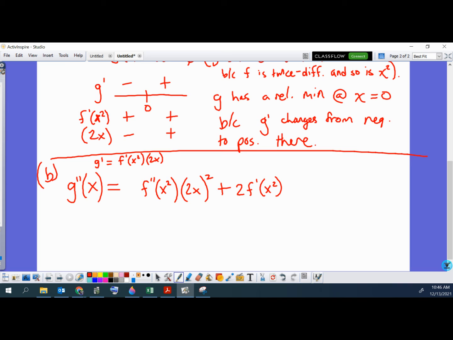It looks messy, right? This is tricky because we have the second derivative of f and this first derivative of f, both of x squared, and then we also have the 2x quantity squared there. We could probably analyze it right from here. If you wanted to, you could also factor out a 2. To do that, you'd want to make this a 4x squared. I don't know, maybe I should just write it that way: 4x squared f double prime of x squared plus 2 f prime of x squared.